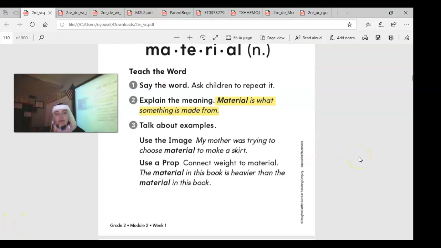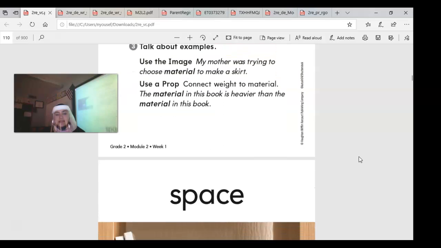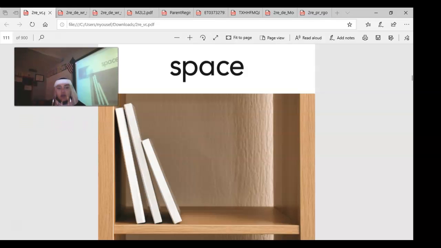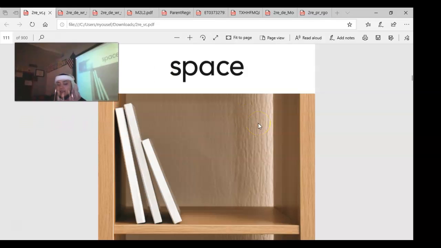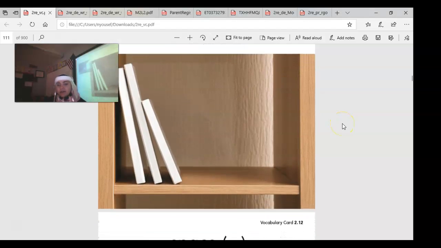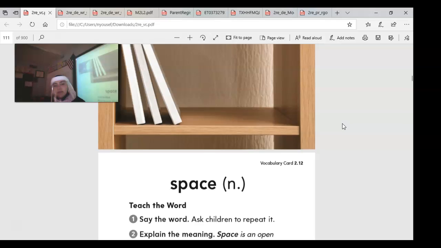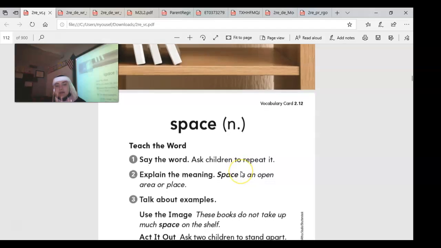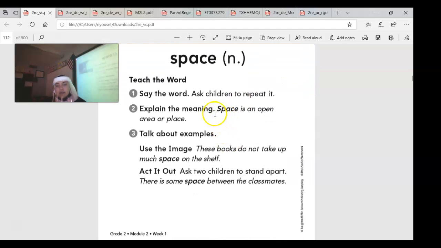Okay, our next word is space. Let's look at this picture. Does this mean like outer space? No. Who can raise their hand and tell me what they think space means? Dominic? Good. Like when there's a little bit of things to put in that space, like the amount of room maybe. So space is an open area or place. Go ahead and write that down, and you're going to highlight the word space. Do you want us to highlight amount too? I'll give you a minute. If you need a minute, pause the video now.